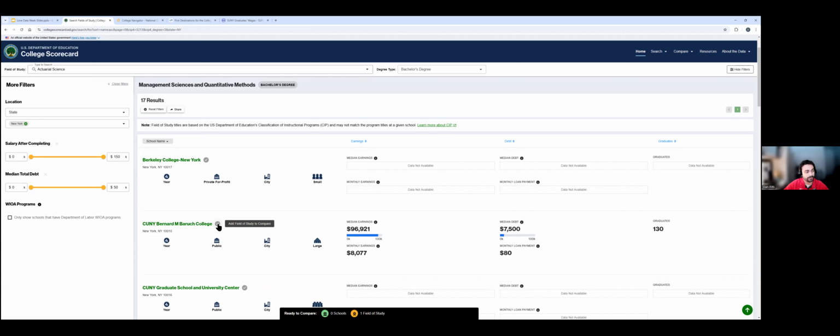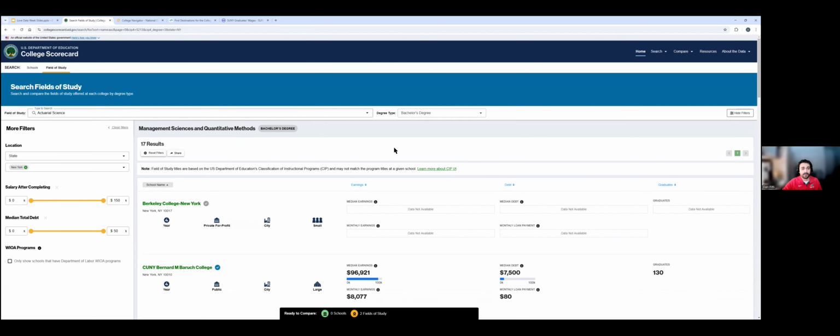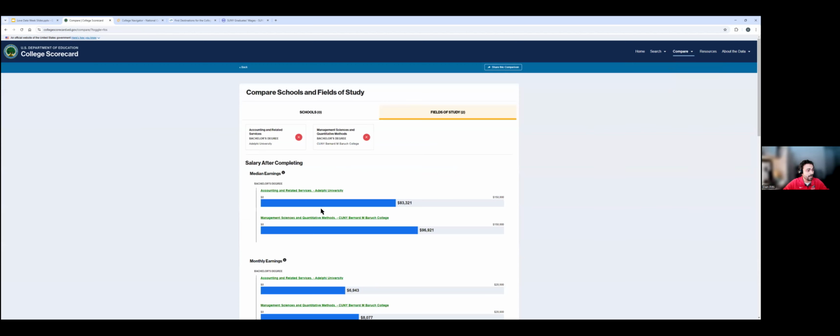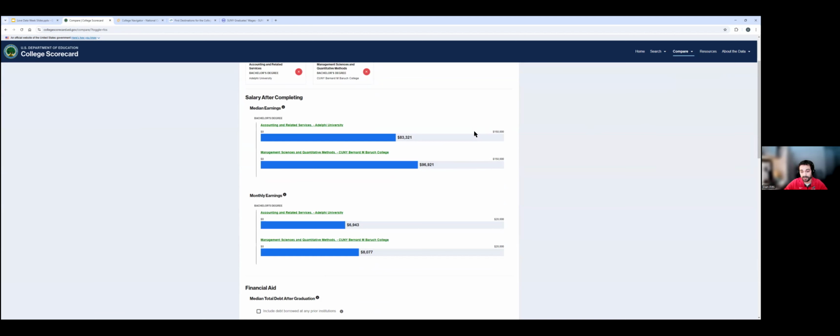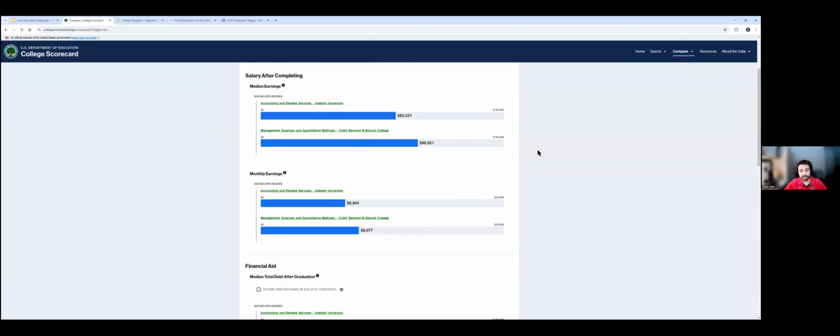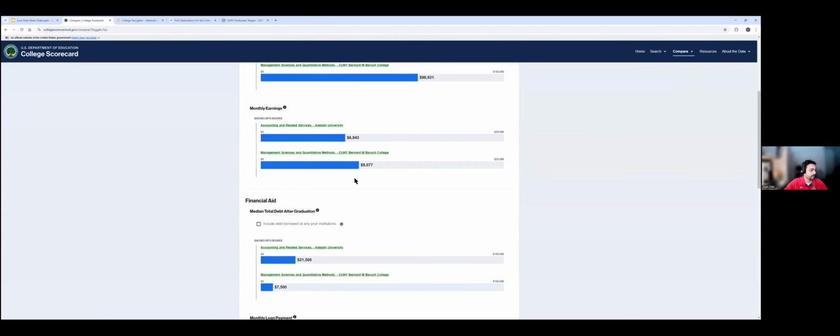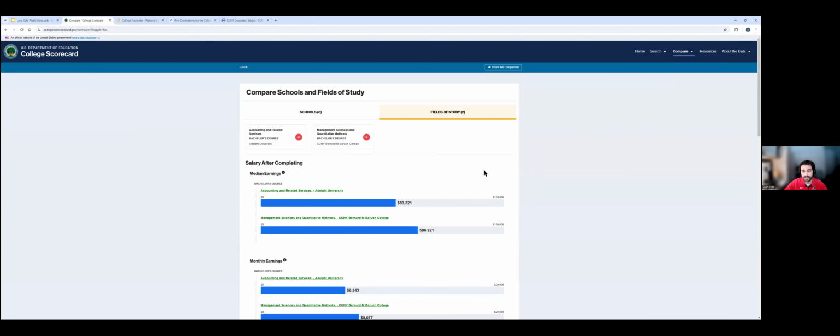And we've got some data here for CUNY Bernard Baruch College, and we'll add that to our field of study to compare as well. Now, over here in the top right corner of the page, you can see compare fields of study. Because we have two selected, we can just jump right into that. And this is the side-by-side comparison that I was showing earlier. It lets you very easily compare two different programs, two different fields of study, and get an overview of which one seems to have the better return on investment. It is a very powerful tool. You can add up to 10 fields of study or 10 schools to the compare view at any time. And again, just very, very simple to use.